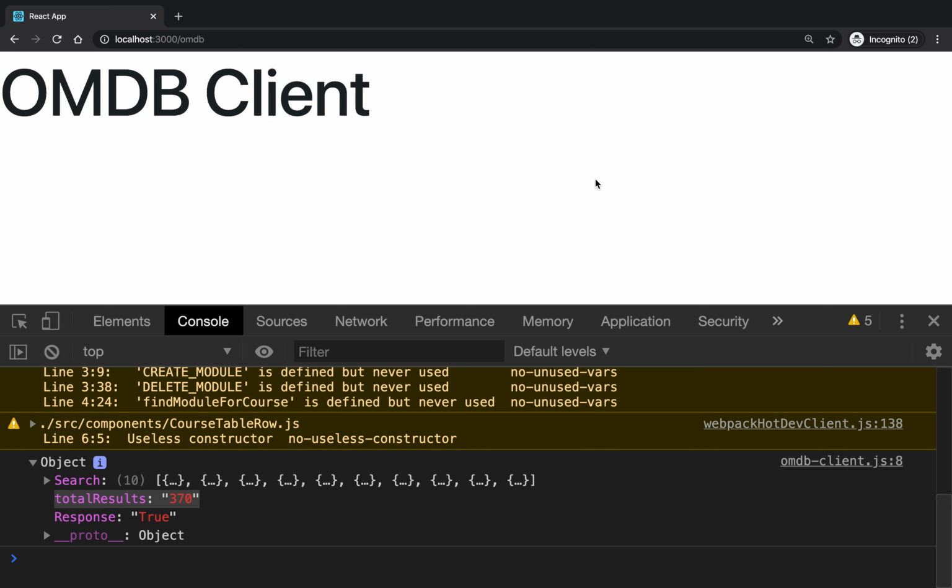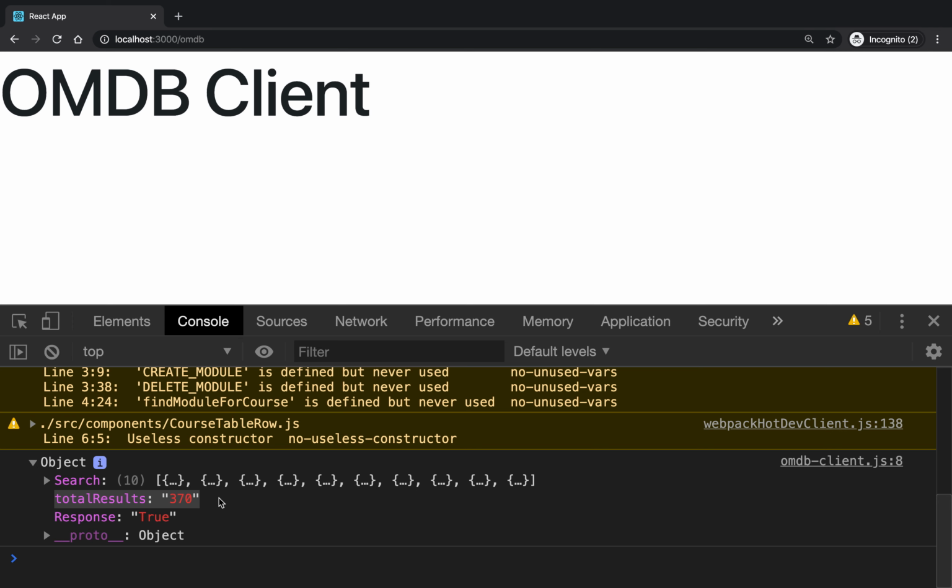Okay? If we look into the APIs a little further, we'll see that not only can we pass in a title or a search field, we can also pass in parameters such as which page do we want. This is the first page. By default, it comes back with the first page that contains the first 10 elements. And then we would have to explicitly ask for page 2, page 3, page 4, right? And it would come back with the next 10 and the next 10 and the next 10 so that we can paginate over multiple results. Make sense?